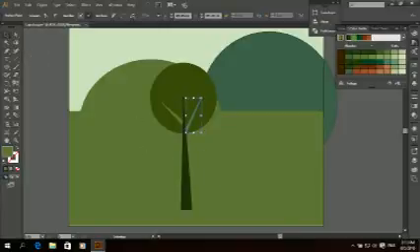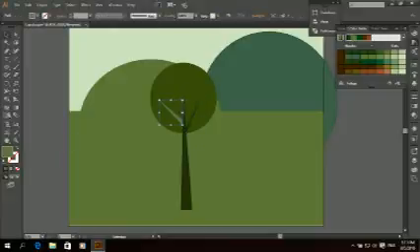Now you see the color of these. If we want them to be exactly the same as this one, we use our eyedropper tool, grab that color. Now you see this color here, this fill, and if we select this one again with our eyedropper, we make it that fill. And now we've got a nice tree. If you can see how one of the branches isn't exactly in the place it needs to be, we use our right arrow to fix it, and there we've got a nice tree.